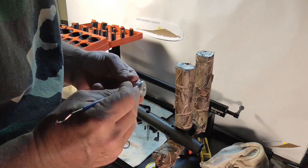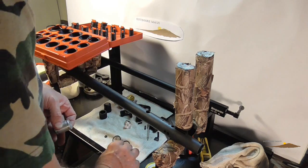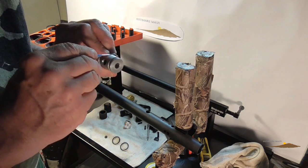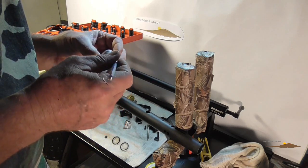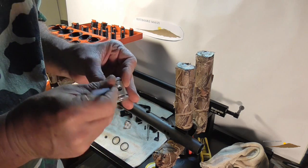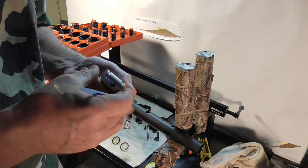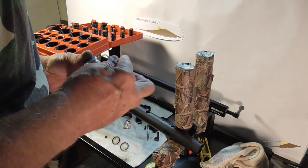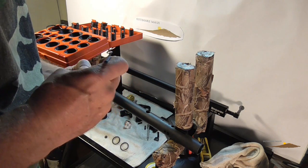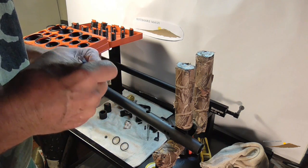I'll go ahead and there's some gunk in here. I'll clean it with this dental pick. Again, yet another use for these dental instruments. I also like to go around the threads, clean out any gunk, or not gunk, actually it's Teflon tape. These threads are not the best. They're kind of rough, and I don't know if that was me maybe over torquing the valve or gauge stem, or it was just machined like that.